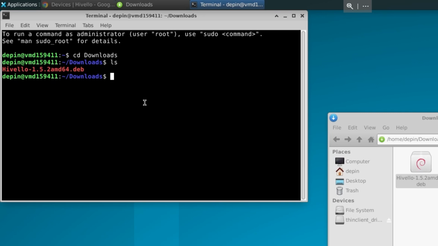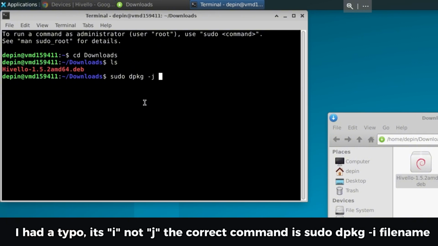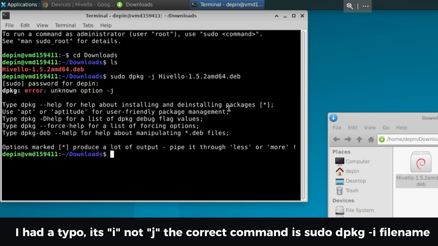Now to install the application, just type the command sudo space dpkg space -j space, and then we're going to type the file name of the Hivello application. You can also just highlight this, copy, and then you come here and then you paste this so that you do not have to type everything, because the thing with Linux is that if you make any mistake, it wouldn't be able to run the file. And then when you are done, just press enter. Because we are running this with sudo, you're going to have to just put in your password and then press enter, and then technically you should be good to go.